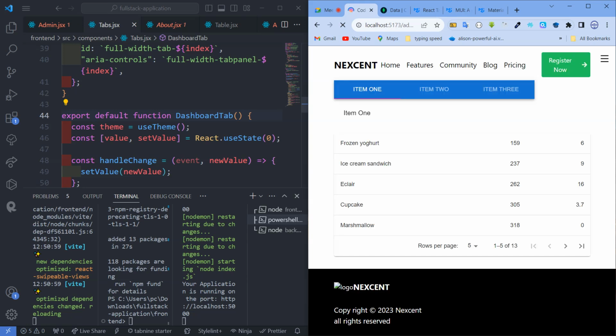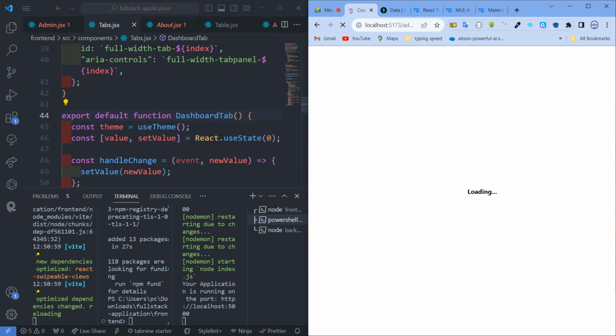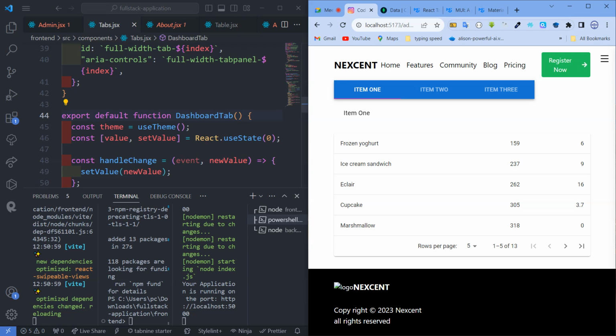Let's wait and see if there is an error. There is no error. Okay, this will enable us to pass all the data.